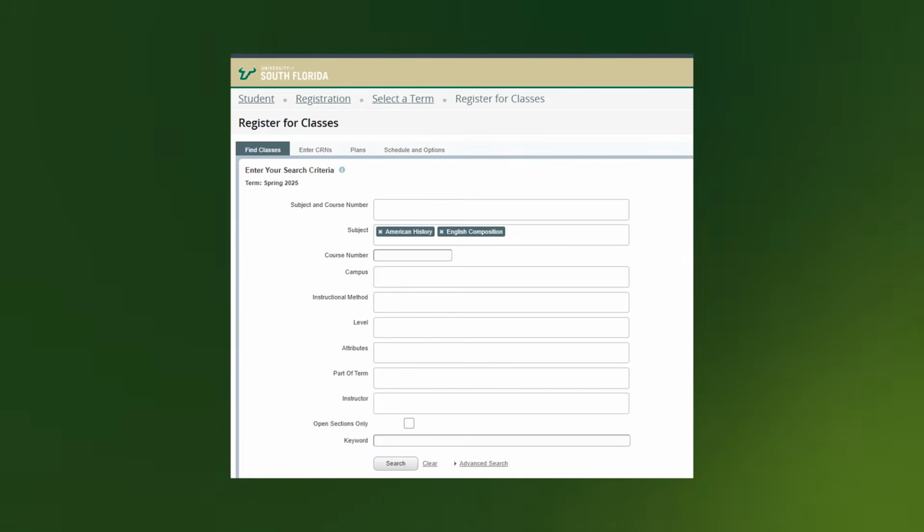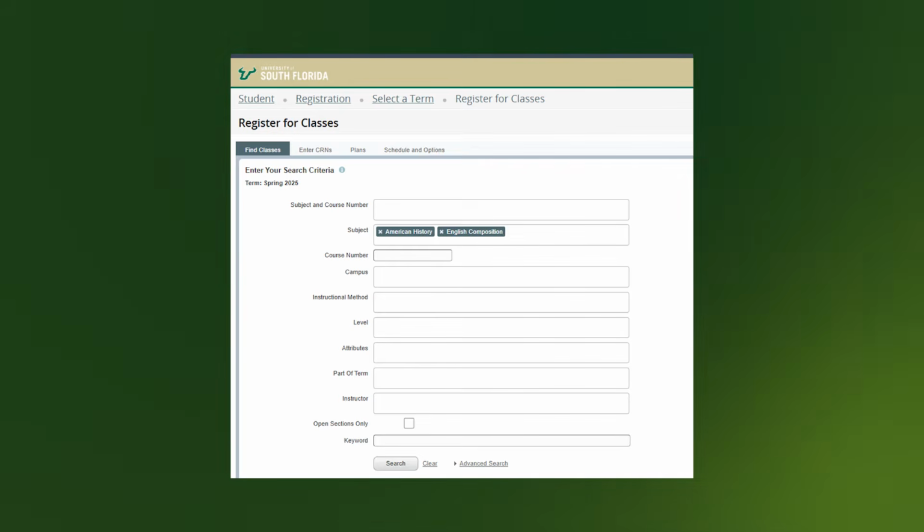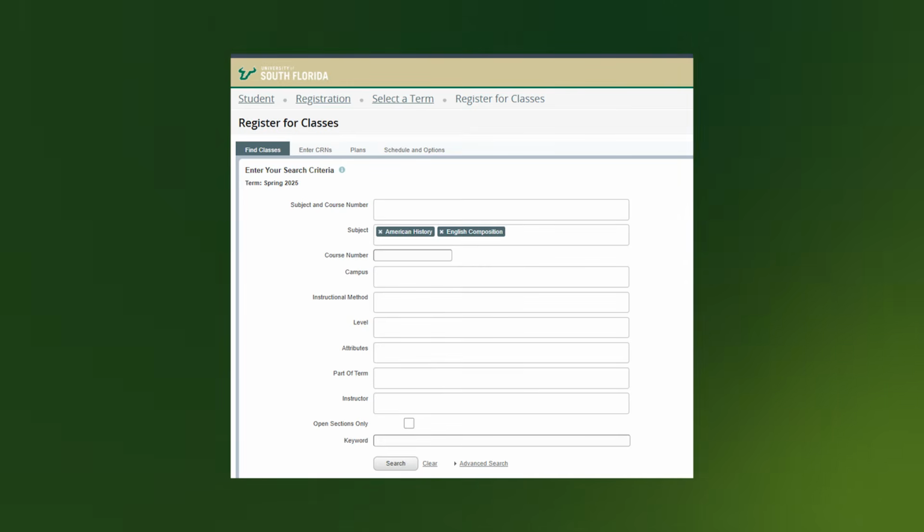If you need to find classes to register for, you can enter information into the fields. Tip: if you want to see the entire search criteria, at the bottom left corner, there is a button called Panels. Click the button, and it will enlarge the screen view so that you see all options to make selections on the screen. If you are searching for more than one course, you can enter more than one subject and course number combination into the subject and course number field, or add multiple subjects into the subject field.